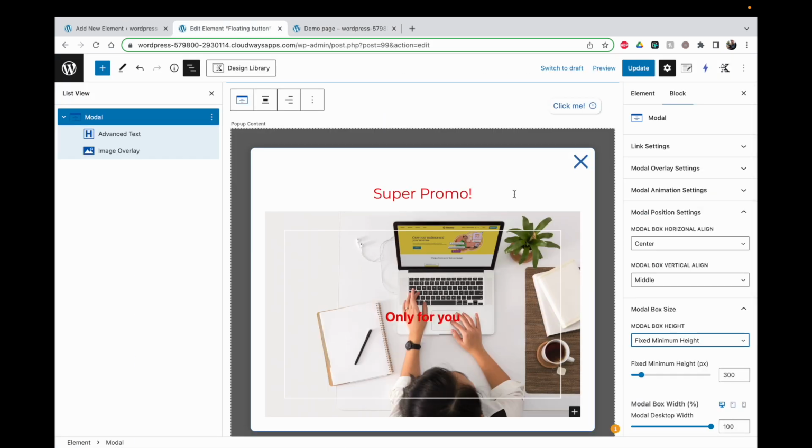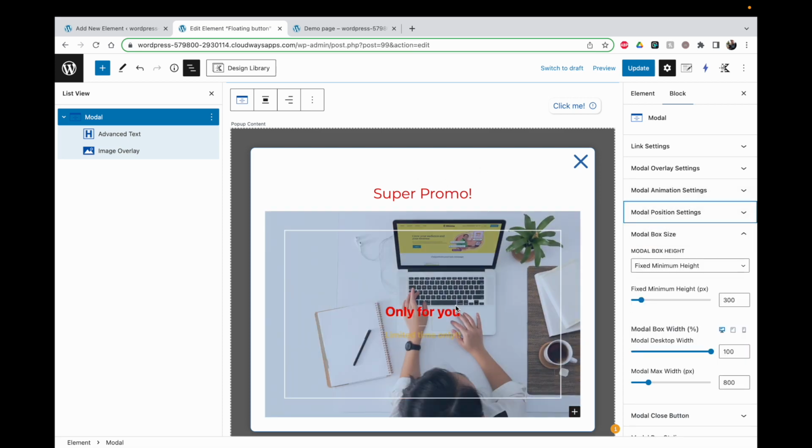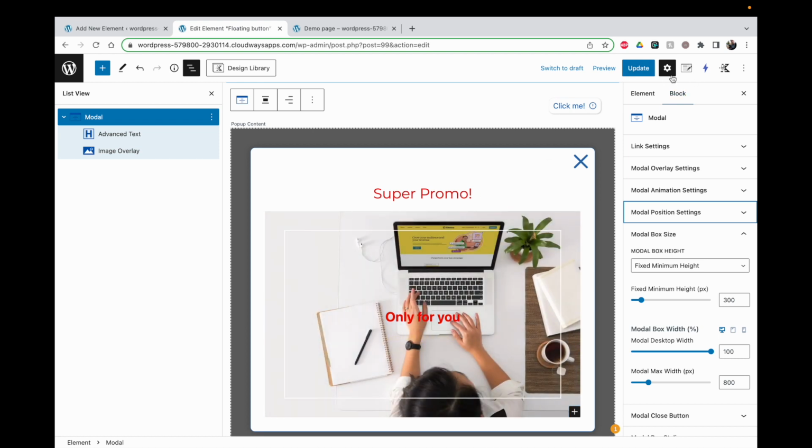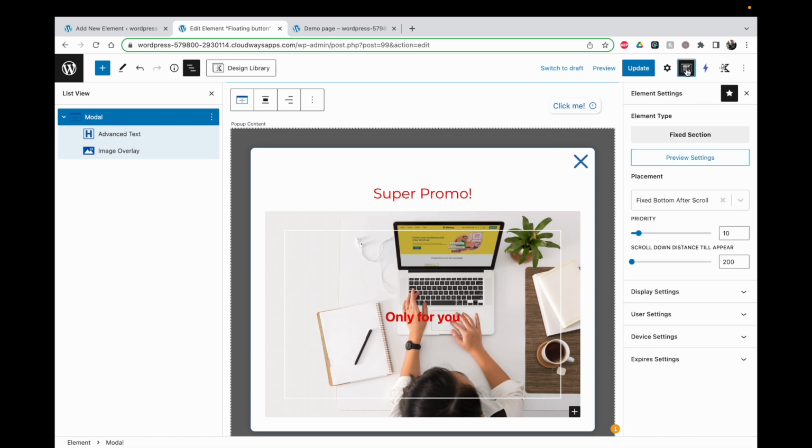So these are some of the settings that I could show you. You see, it's not completely ideal, and that's because it's a model block, but it's within an element, and the element is fixed to the bottom after scroll. So this button is going to be fixed to the bottom after scroll with 200 pixels, but the model will also try to fix itself to the bottom.